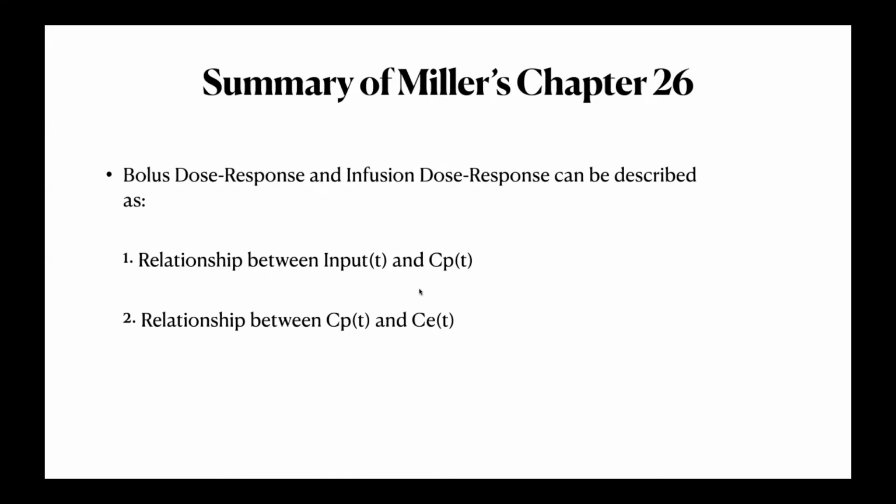Just note the terminology that I've used here, which is also a source of confusion, and I've just updated this in your notes. The reason why it's confusing is that when you've got brackets here, so these little brackets, that's a function of time. What is confusing is that the normal nomenclature that we use for target plasma and target effect site also includes a T. So you'll see this being used, CTP and CTE. Okay, so this is target, and this is a function of time.